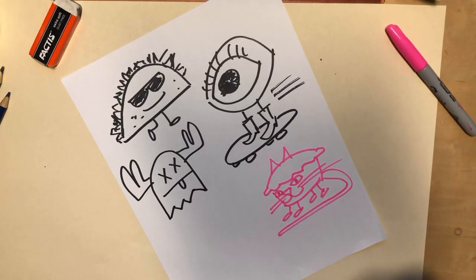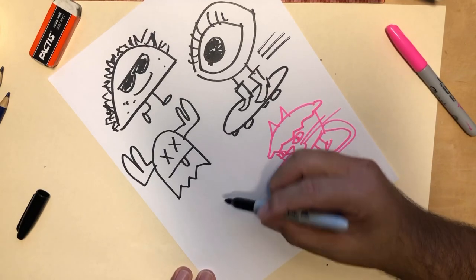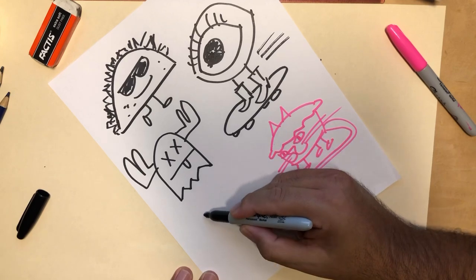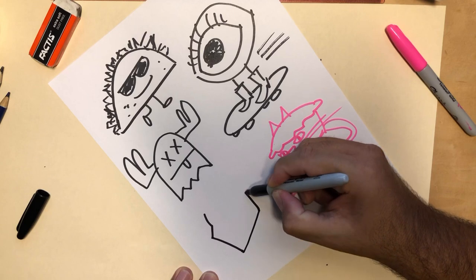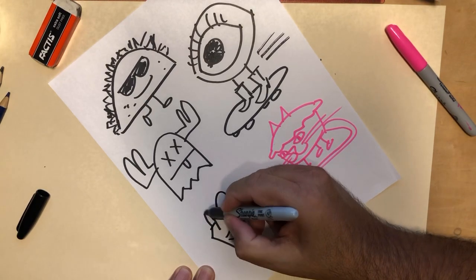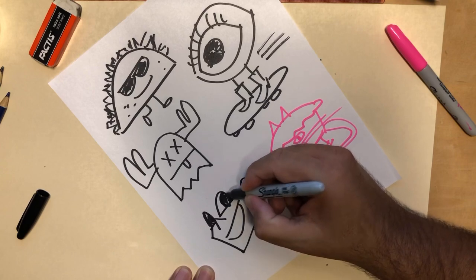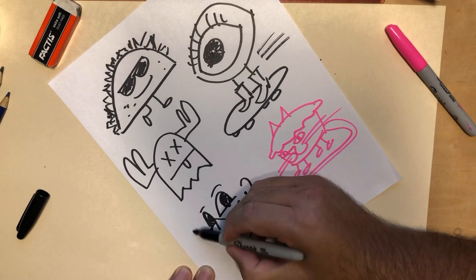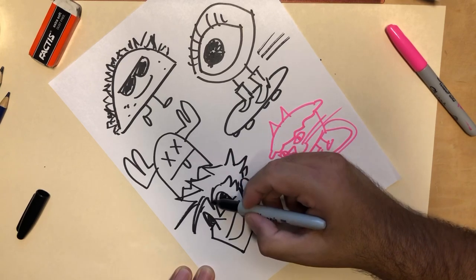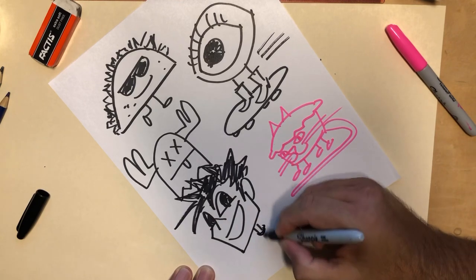Have the artist design several characters for the comic. Some kids are a bit more advanced and a good portion of them are into Japanese cartoons — anime — or Japanese comics — manga. I've seen my share of Dragon Ball Z-inspired characters over the years. I always try to suggest they create their own character, even if it's similar to an existing one, just to get them into the idea of being a little creative. But that's up to you and them — it doesn't have to be a completely original character.